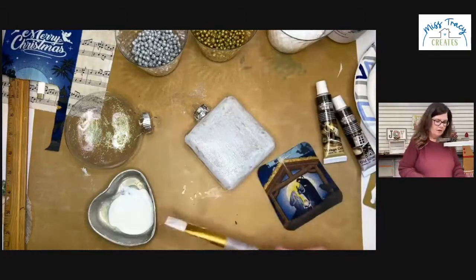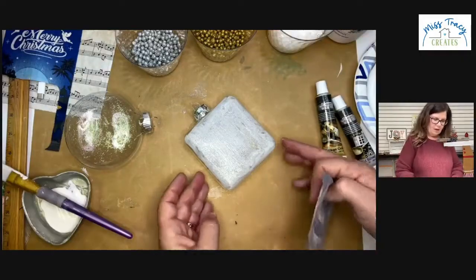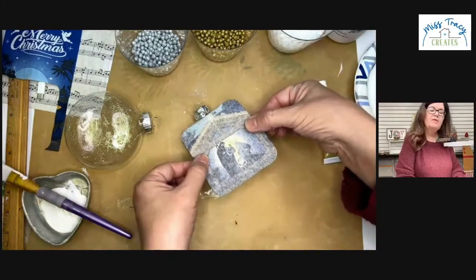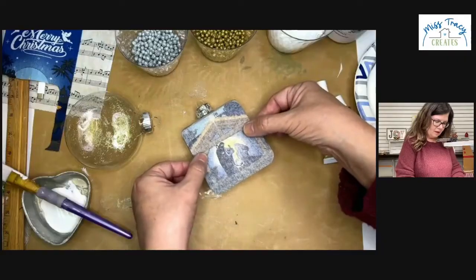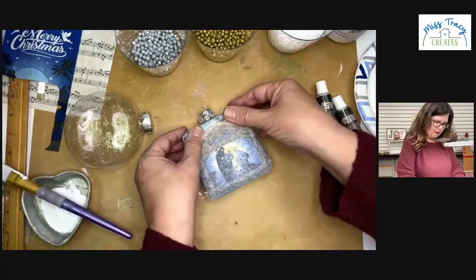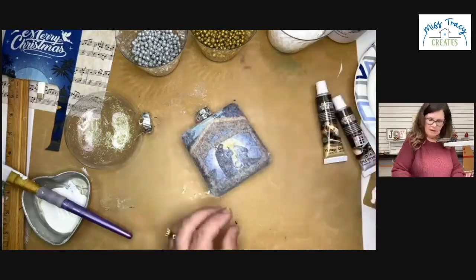Okay, so it's going to look all milky. So that went straight on top of the stickles. Now, some of you will prefer just putting these on the back like this. I'm going to do this one this way. On the other one, I'm going to do it differently. But this way you can see, and I'm kind of shifting it up a little bit, you'll be able to kind of move it around.